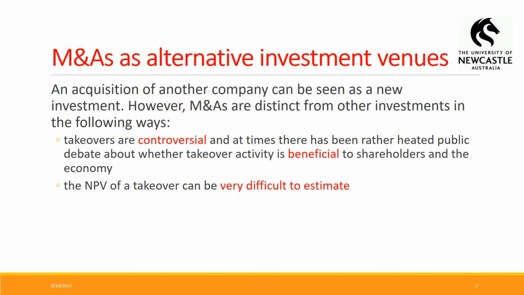Second, the NPV of a takeover can be difficult to estimate. With a normal investment, we project the future cash flows. We use the firm's cost of capital, or we modify it according to the riskiness of the investment, right? With an M&A transaction, the benefit comes from the synergy benefits of combining assets from different companies. Synergy benefits are intangible, and therefore sometimes a bit harder to evaluate.